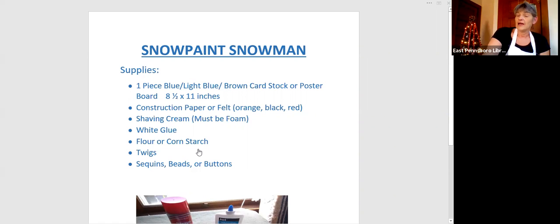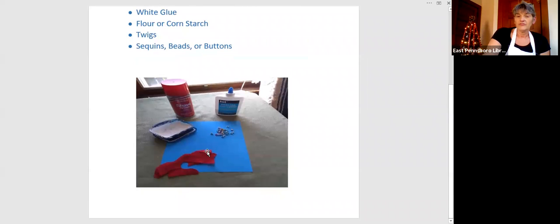White glue, flour or cornstarch, twigs, and sequins, beads or buttons, and construction paper or felt in orange, black, and red, so that you can make the nose and the hat for your snowman. So you can see some of our supplies here, and let's go ahead and get started. Make sure you pay careful attention to everything that I'm saying for this project.